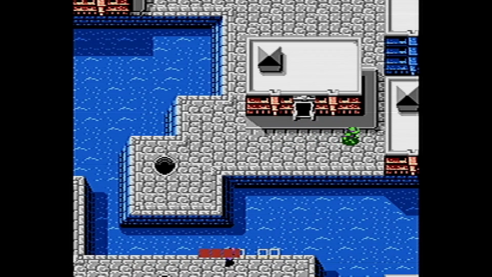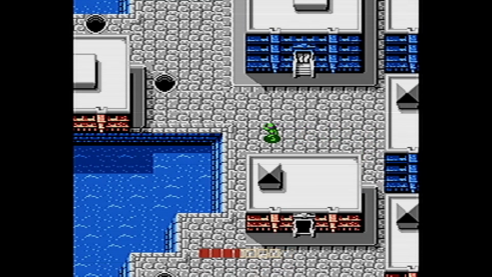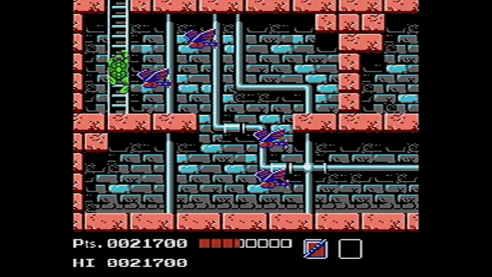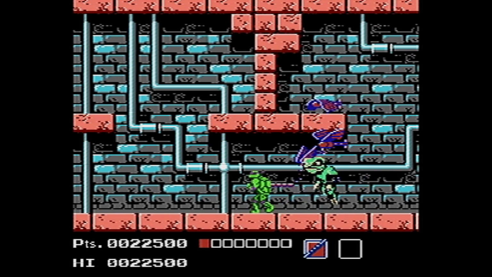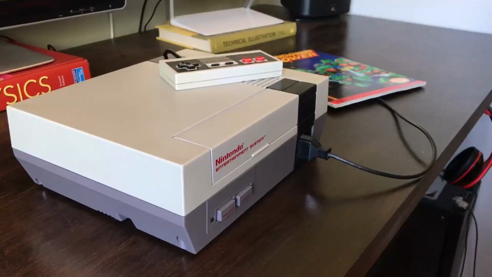So you've got the map view, and then going down into the sewers kind of goes with the side view. But that was an interesting thing, that you're moving around the city in the top view. Yeah, and then when you go into the sewers or wherever you are, it's a side view. Mm-hmm. So yeah, unless you have anything else to add about Teenage Mutant Ninja Turtles? No, I think that is all for the turtles.